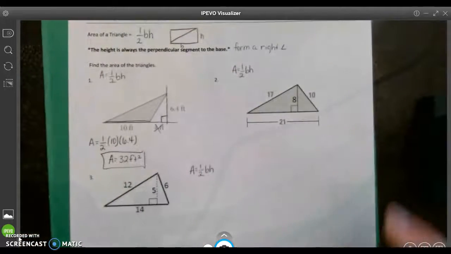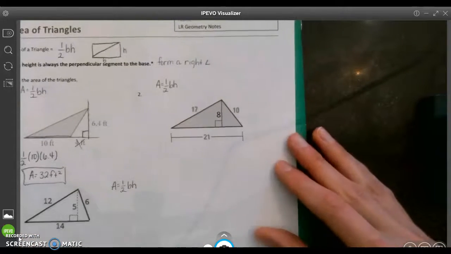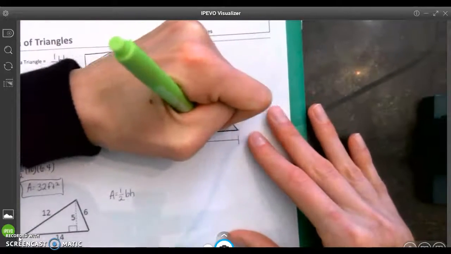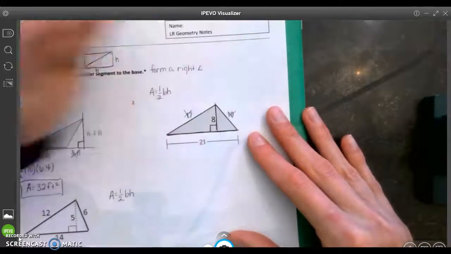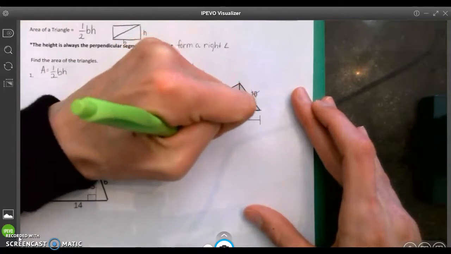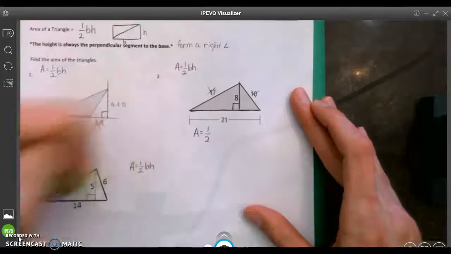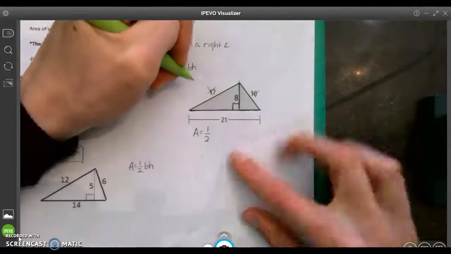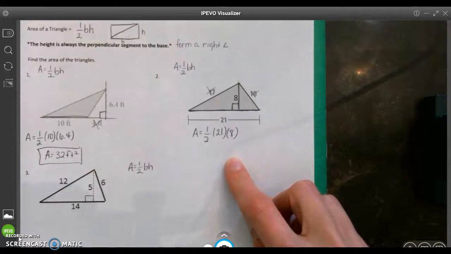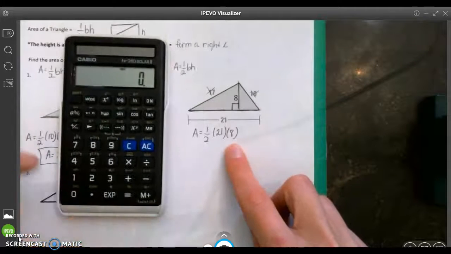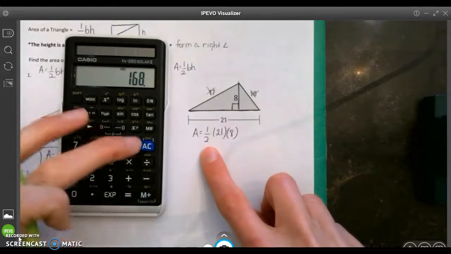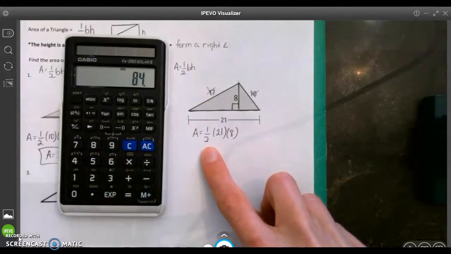So then when we look at number 2, we have a lot of extra information. Again, I want the perpendicular height, base. This is extra, that's extra. Those are just sides of the triangle. So if I take area equals 1/2, again, I just put the formula on all of these problems already. Area equals 1/2 base is 21 times height is 8. I'm going to work backwards. 8 times 21, 168. Half of that, so divide by 2, is 84.